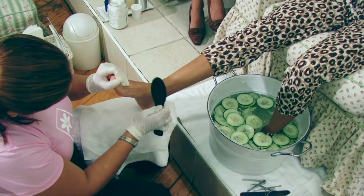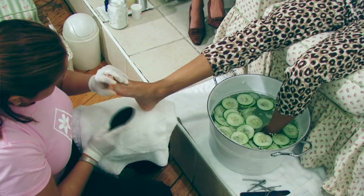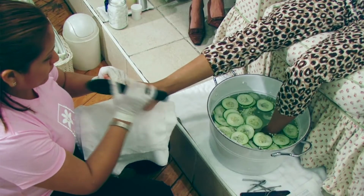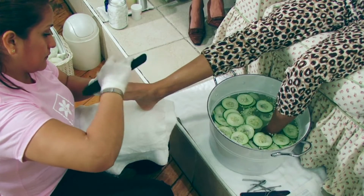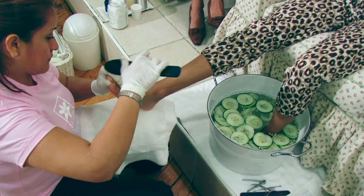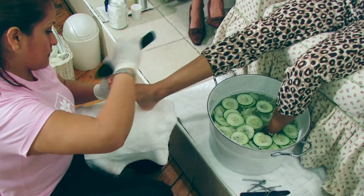I always recommend that if you do use a pumice stone or some sort of a stone at home, that you frequently replace them because they're porous and bacteria can grow inside of them and they can become contaminated on their own even if you're the only person that's using them.